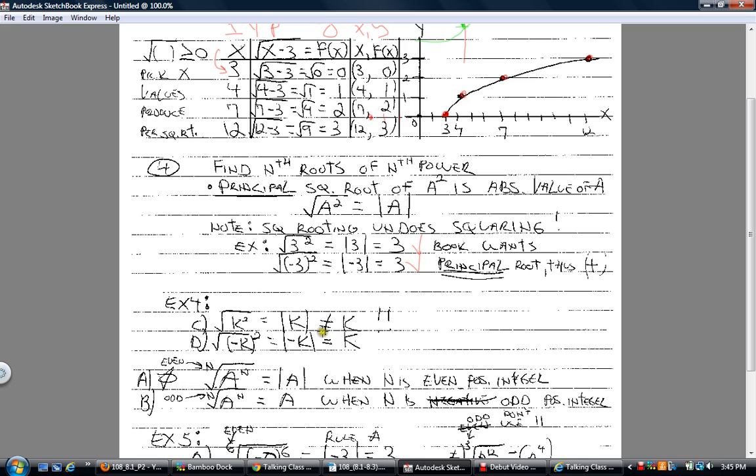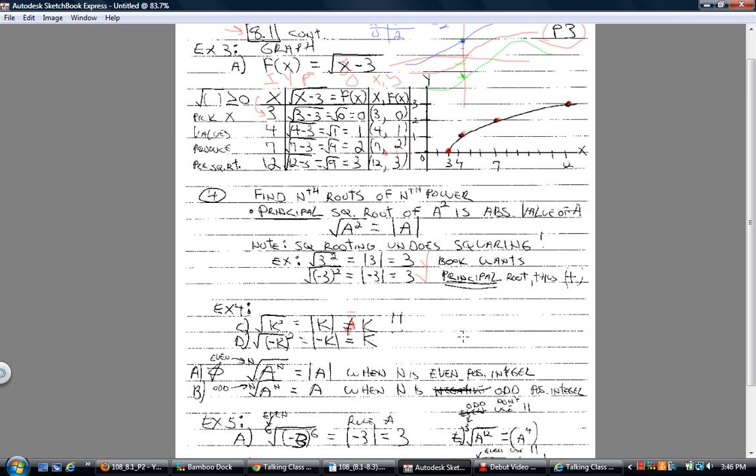So, if I turn around here, and this is a mistake in the notes here. Get rid of it. This actually does equal, the absolute value of k does equal k. So, this is their example c and d. They're using variables in here, but just work with numbers. I try not to put these on the homework. I think they're a tad silly here. You're taking the square root, whether you take a negative or positive number and square it, you get a positive number, you take the square root, the result is positive. So let's go with that.